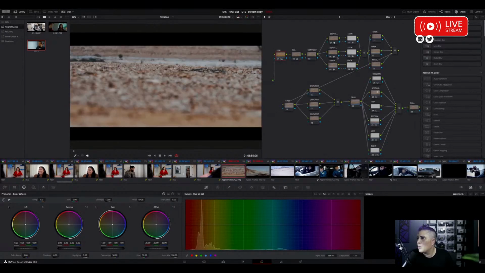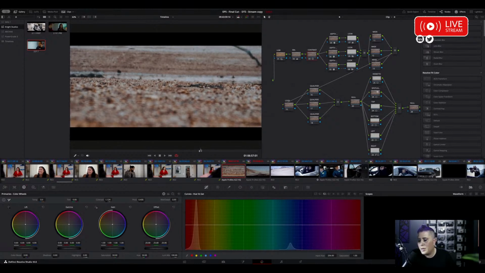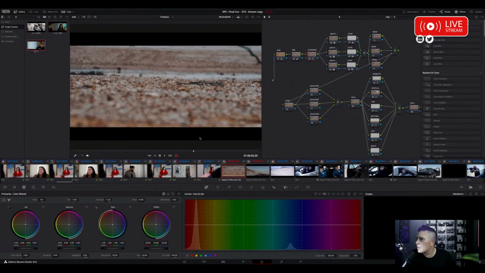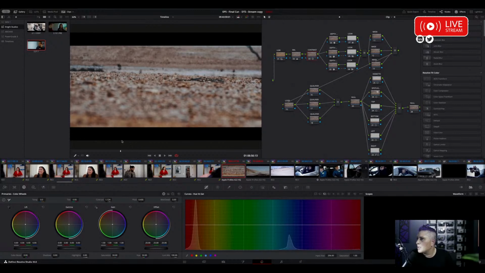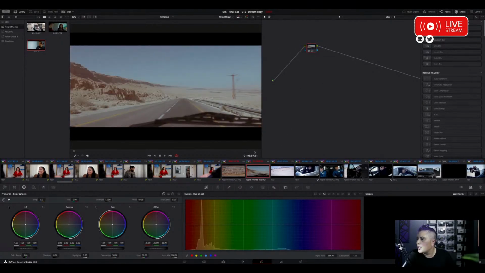So now one of the things I neglected to do was adjust for some contrast. So let's bring some contrast in here. Bring that contrast up. Let's not go too bad. We don't want to crush the blacks or blow out any of the whites. I think that's pretty good. So now I can go here and just say shot match against that.